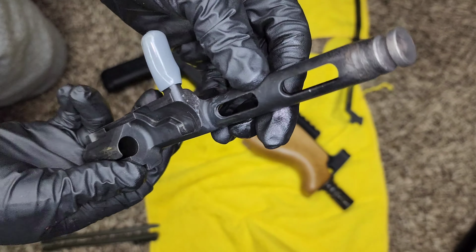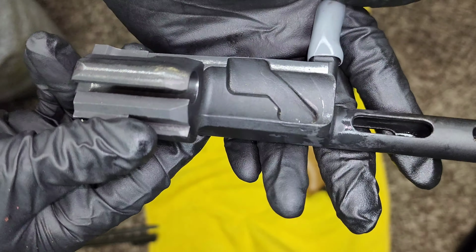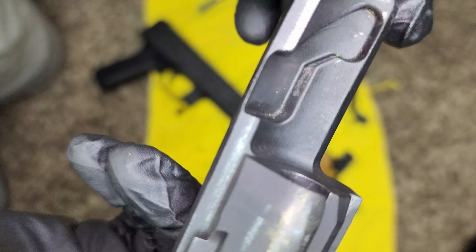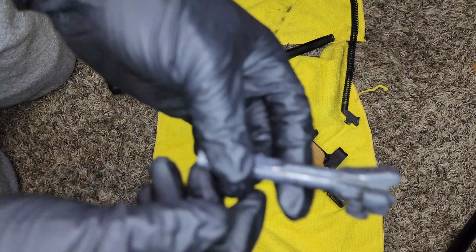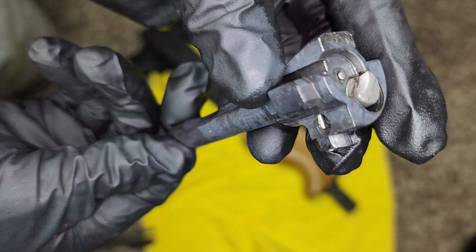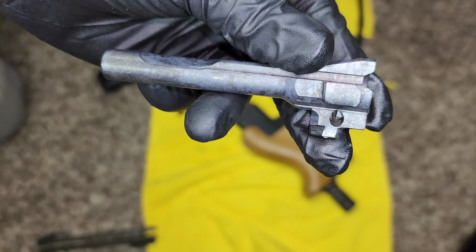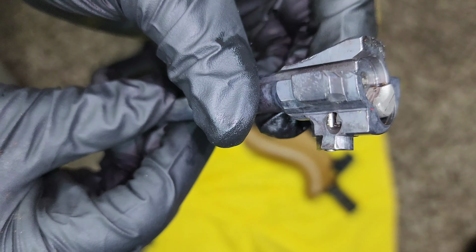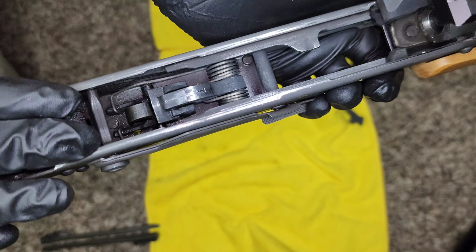Okay, guys, we're back. As you can see, like I said, I haven't kept up with round count. I want to say it's near 1,000. You're going to see some crazy looking wear. Definitely wear and tear on this. It's gonna look ashy because I just sprayed the solvent on there. But I told you guys I was gonna shoot the hell out of it. Like I said, I didn't clean the back, just anything past this back here.